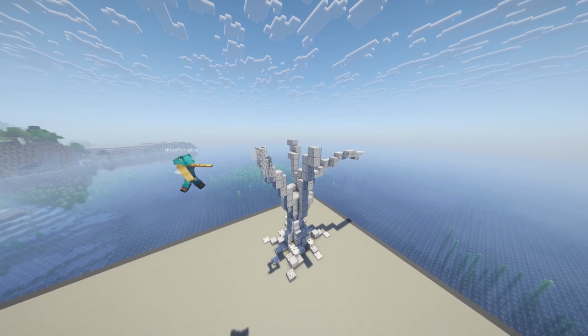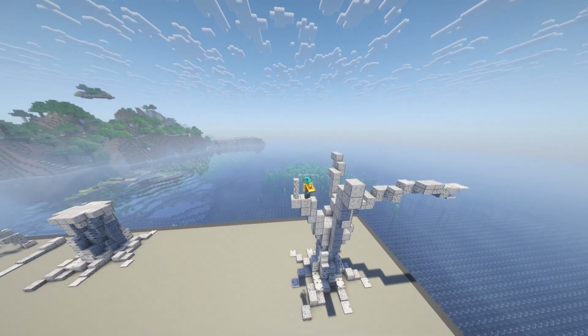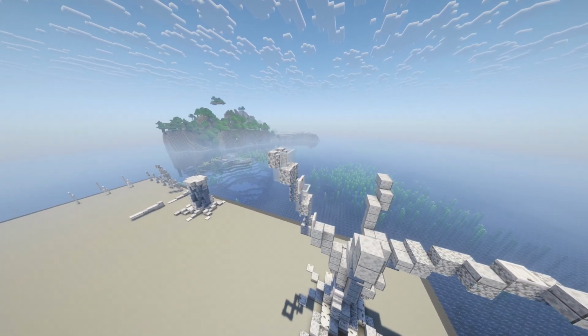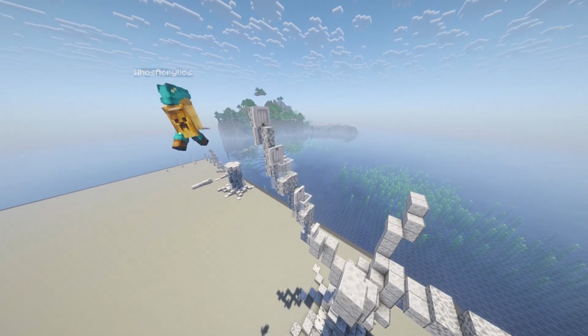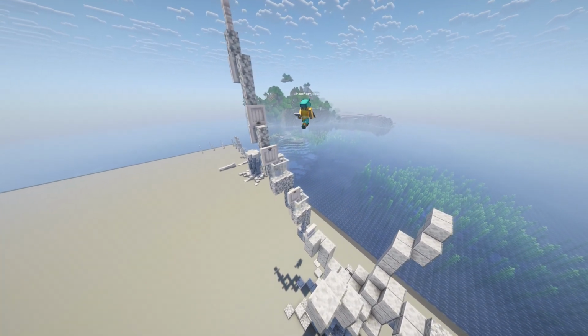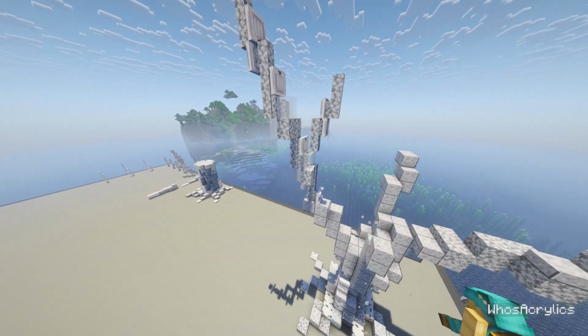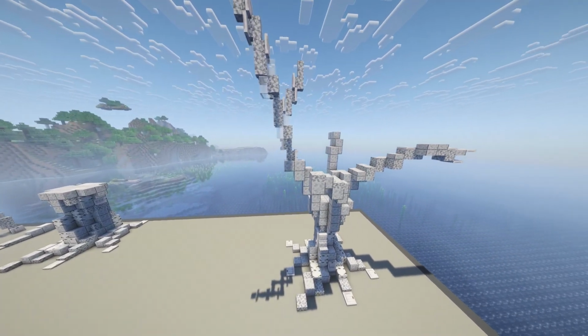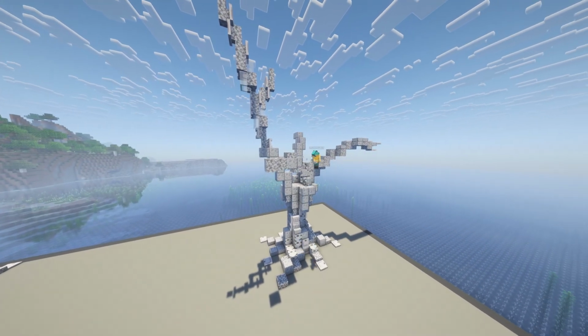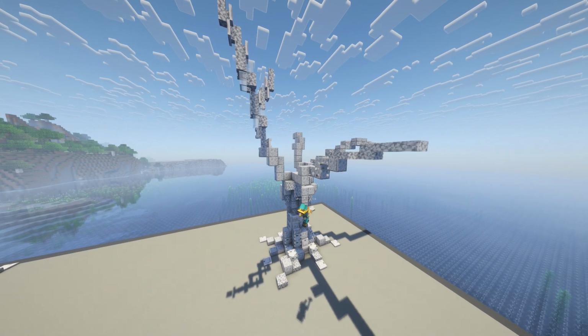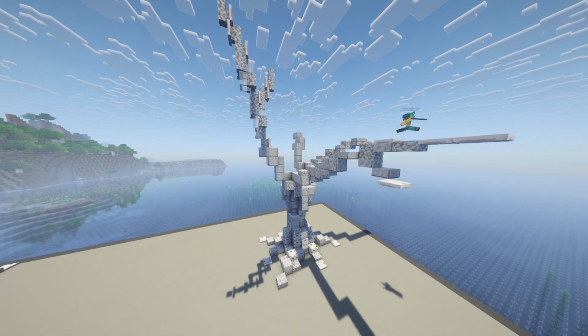Now we will be switching over to cinematic mode to explain the ideas I was going through while building the tree. If you've dealt with organics before, this will come a little more naturally to you, but if you haven't, I'm just going to explain what I'm doing. Imagine a gradient of sizes, going from thick to thin. You're going to want to sell that look with the branches when you build them.